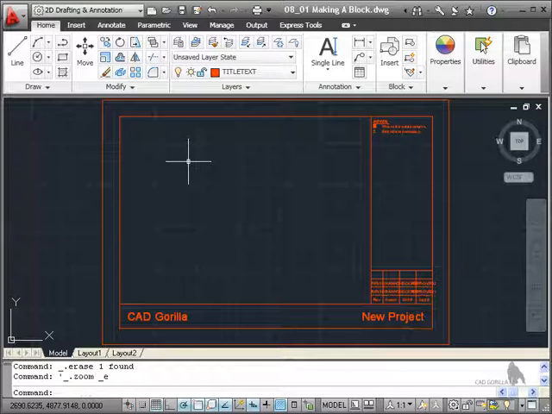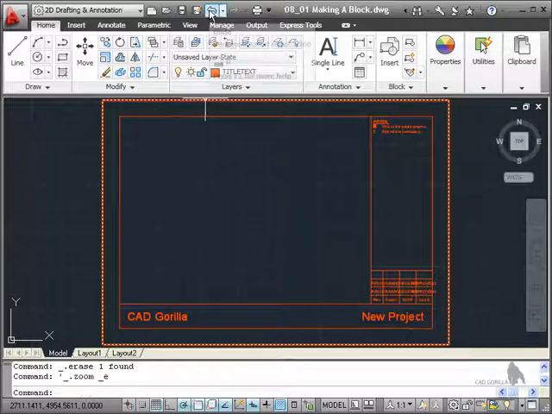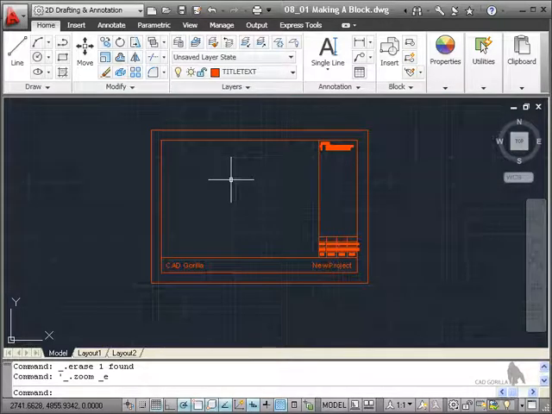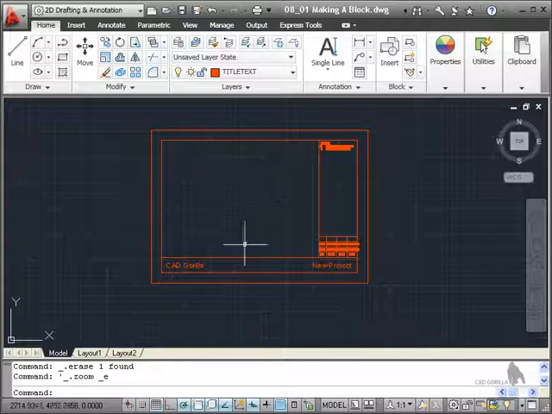Now, if you've made any mistakes there, utilize the undo and make sure that you haven't deleted or erased anything that you need. Once you've done that zoom extents, just roll back once on the wheel like that. So you're zooming back slightly. We're going to make this into an AutoCAD block, but before we do that, we need to select all of the objects that are making up our AutoCAD title block, or any other object that we want to make into a block.